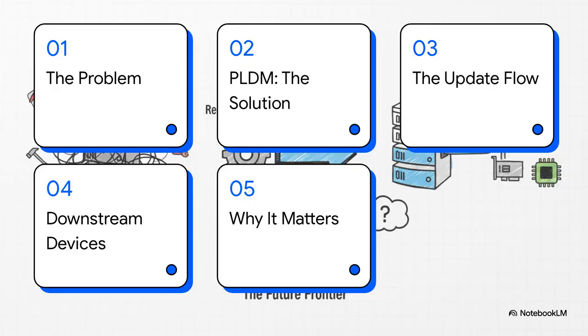So here's our game plan. First, we'll dig into the problem itself. Then, we'll introduce the standardized solution, PLDM. After that, we'll walk through exactly how it works, step by step. We'll even explore how it handles more complex systems. And finally, we'll wrap up with why all of this really matters.